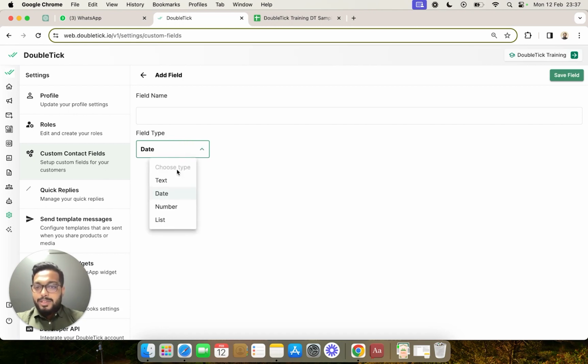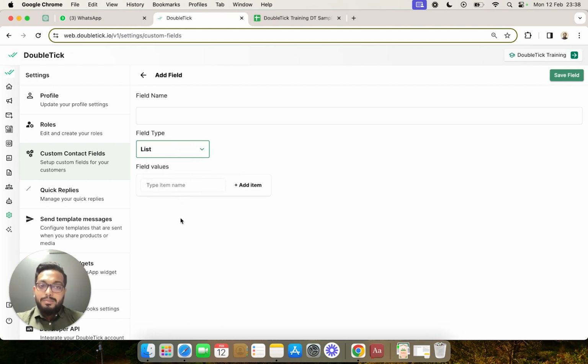The third option that we get is a number field. As the name suggests, it can only store numeric value and no other non-numeric characters will be allowed in this data type. Phone numbers, currency, amount, or any other similar type of numeric value with decimal points can be stored in a number field type. And the fourth option is a list.